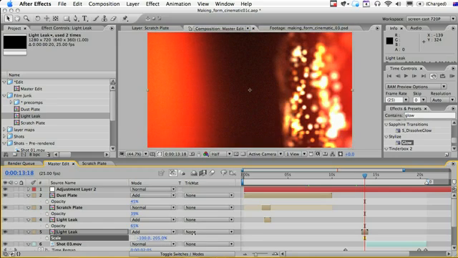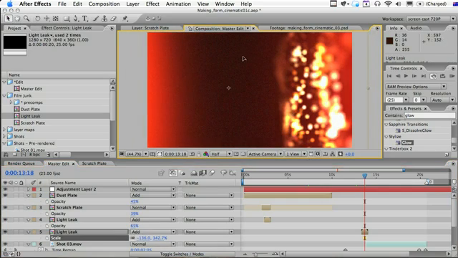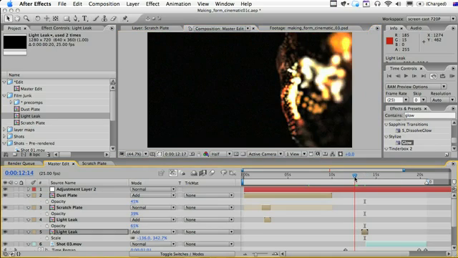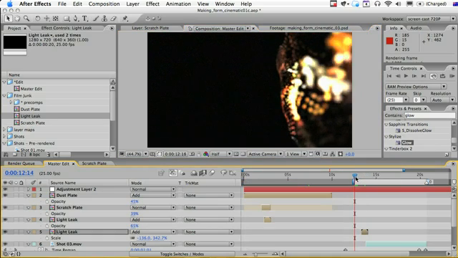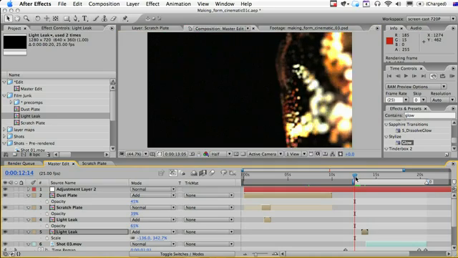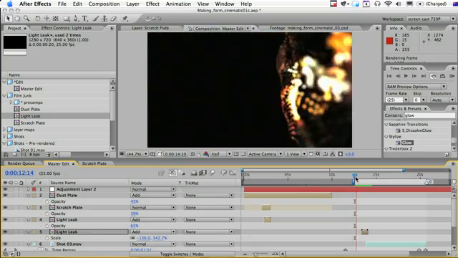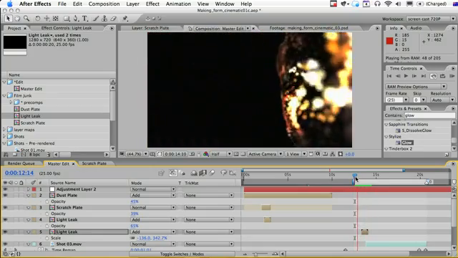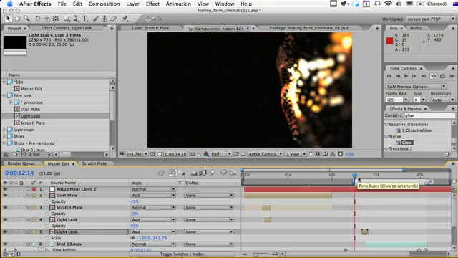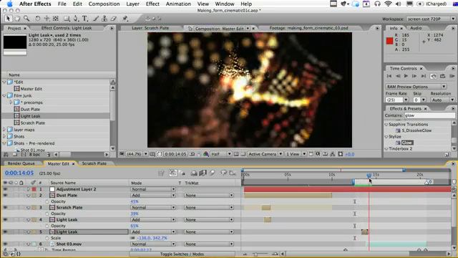And I might make it a bit taller. And this time maybe just come in a little bit on the left. Preview that up. Just sort of helps the edits there.